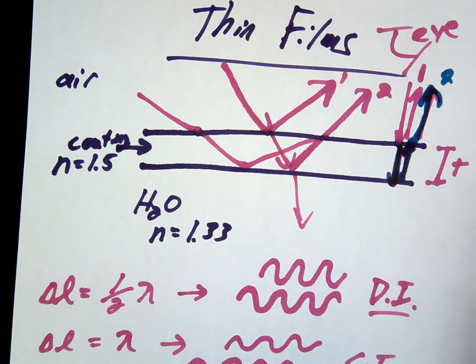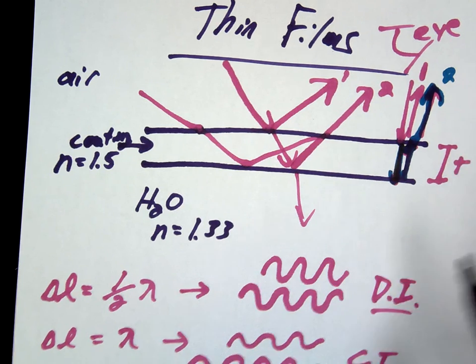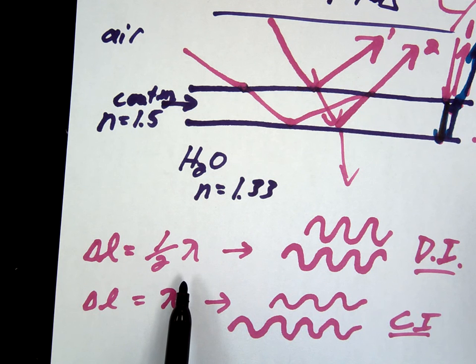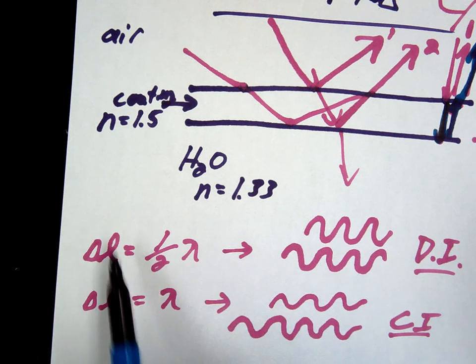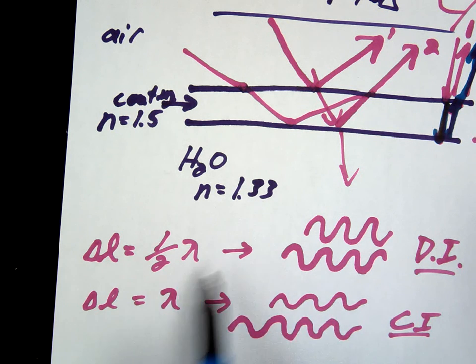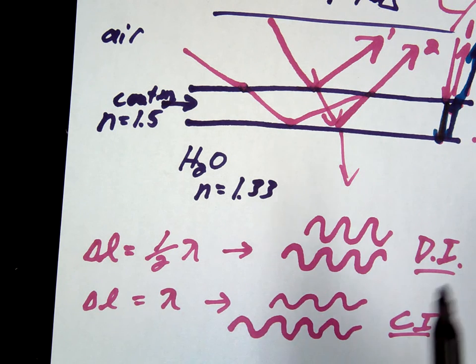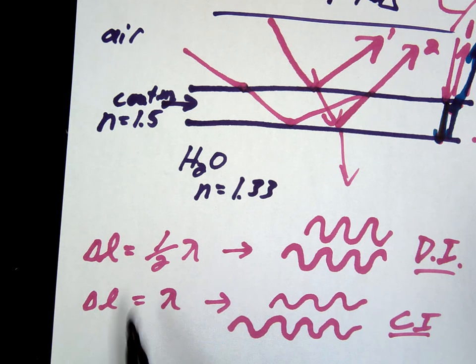So if twice the thickness of that coating is exactly equal to half of a wavelength, what kind of interference should you expect? Destructive. And if twice that thickness is one wavelength, what should you expect? Constructive. Are there any others we could do? What else would provide destructive interference? 3 halves, 5 halves, etc. So any of those half multiples. Same thing with this: any whole multiple, lambda, 2 lambda, 3 lambda.